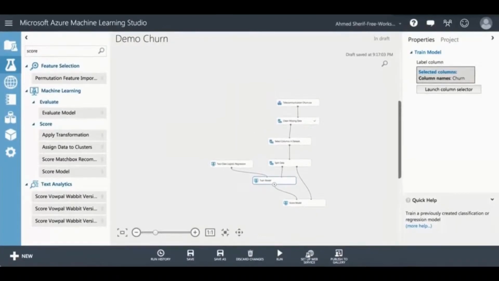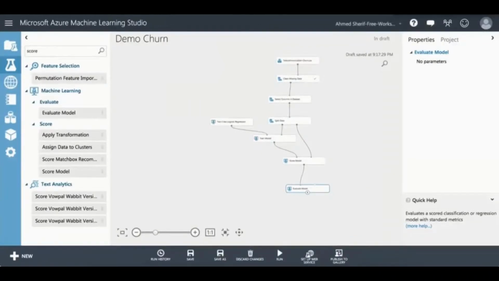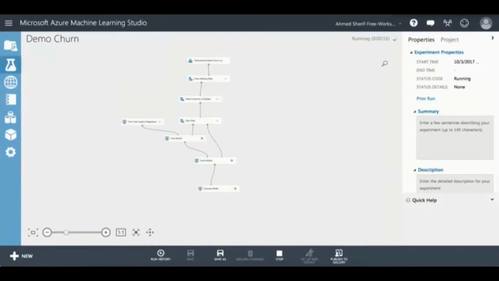So we're going to pull in the evaluate model and connect it to the score. We can do either one right now. I'm just going to pull it on the left node, and we have our model. We've built our logistic regression. We've trained it. We've scored it. Now we just need to go to the bottom, and we're going to run it. And you get this little nice swirly guy that Azure gives us. On the upper right, it tells us that it's running. We should get a check mark when it's finished, and we should get all check marks. And we do, which is a good sign.